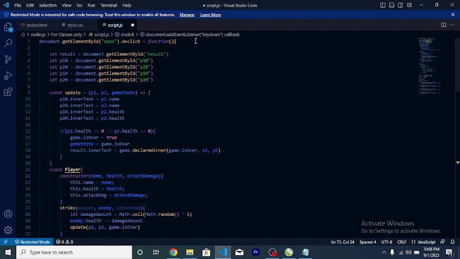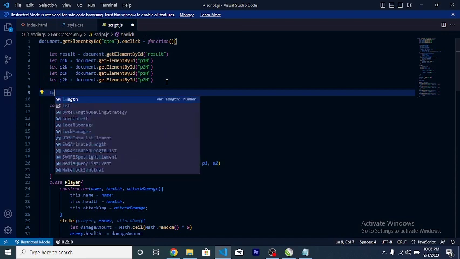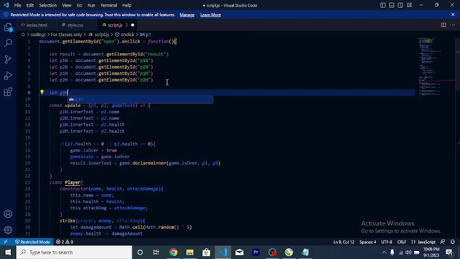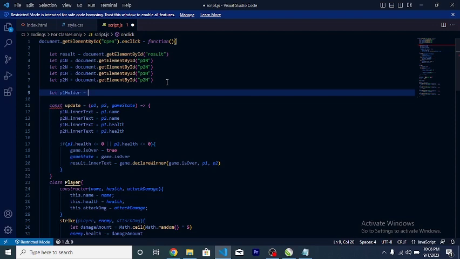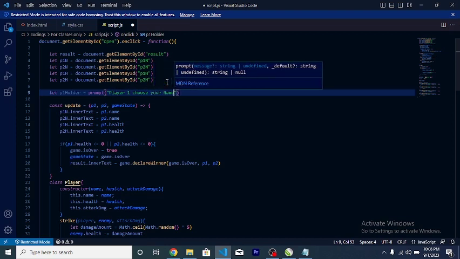So we're going to go back up here. I'm going to say let p1 holder equal to prompt, player 1 choose your name, and then we can do the same thing for player 2.